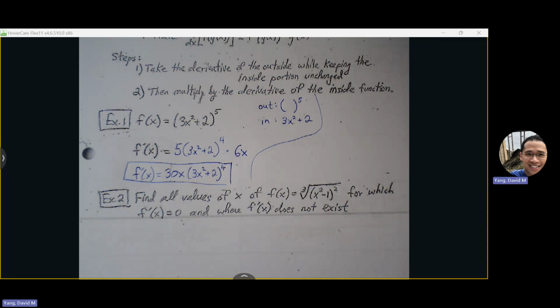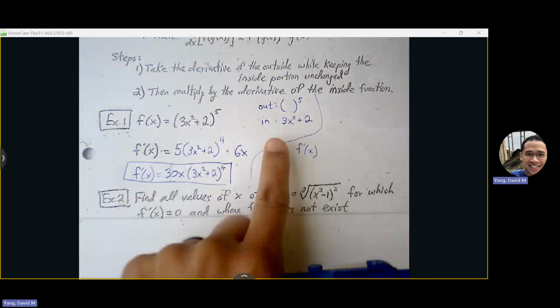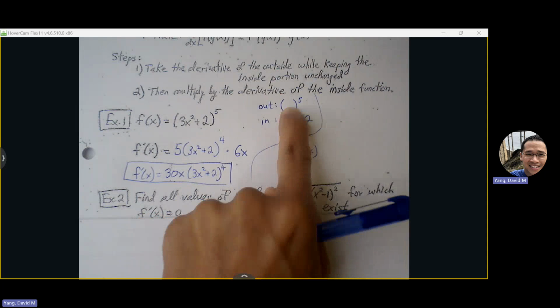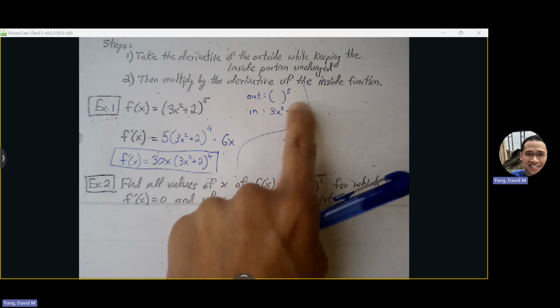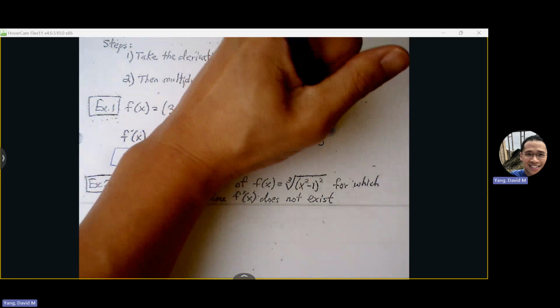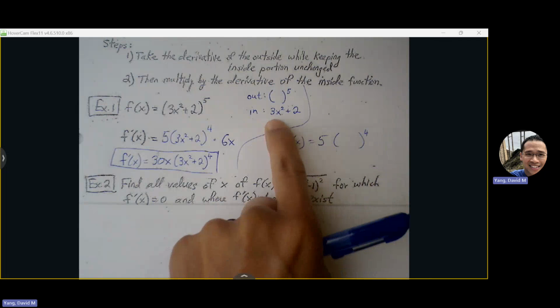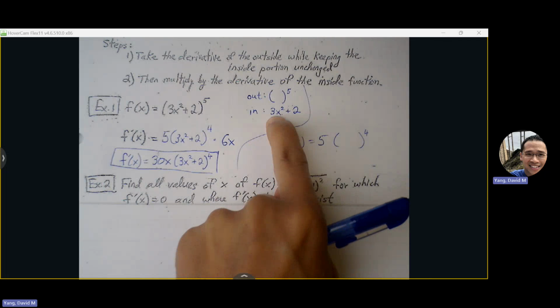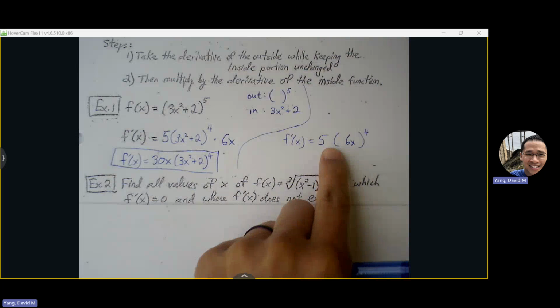I do want to talk about a common mistake that students experience with chain rule. This common mistake is where students would recognize that there's chain rule going on. And then they would say, okay, outside derivative is 5 parentheses to the 4th power. But I want to be more efficient. So I just go ahead and find this inside derivative, which is 6x. And then I'm able to get something a lot more efficient, but we can't do that.